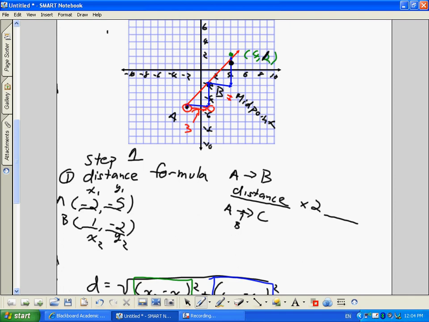Because it's the midpoint, I'm going to have to double that to get to the end of the line. So I'll have to go 3 again from there. When we double our 3, so we times by 2, we move 6 units along the line. So that's right in line here. If you guys notice, we moved a total of 6 units. We took a piece of the distance formula. We did the exact same thing.